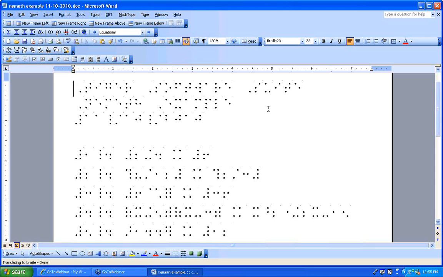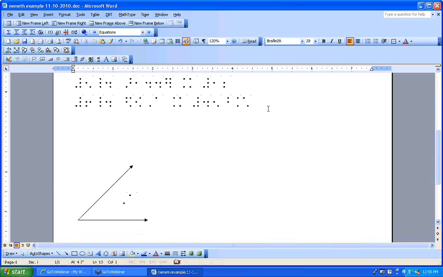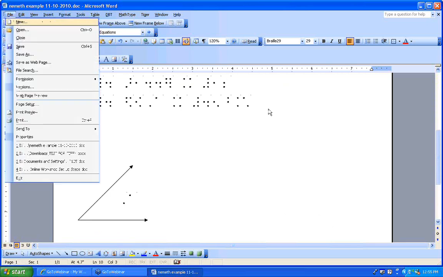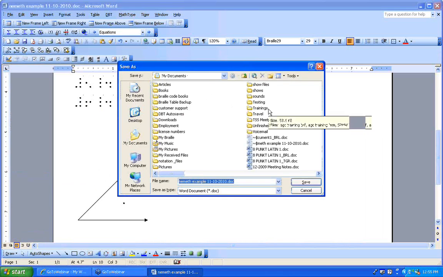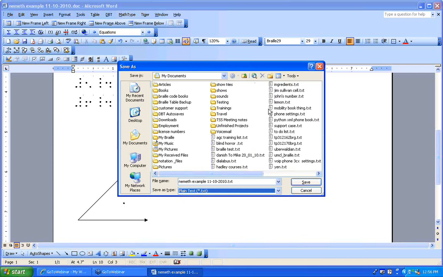Again, it dings when it's finished translating, which is good for blind users. I'm just going to make sure that I've got the last problem here. Okay. And all you have to do is go to the File menu and Save As, and then tab to File Type and change that to Text Only. Here in Word, it's actually called Plain Text. So change the file type to Plain Text. And then I'm going to change the TXT extension on my file name to BRF and hit Enter.